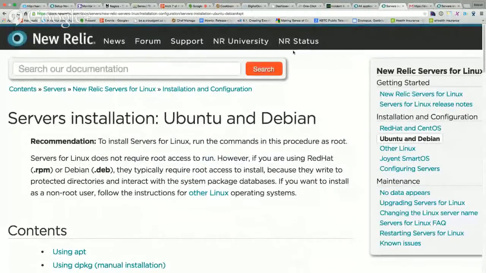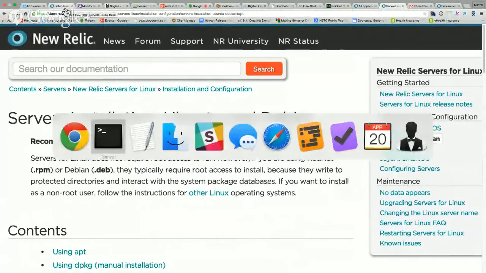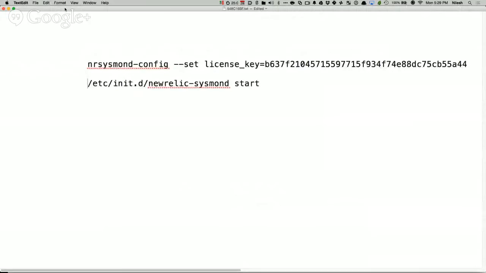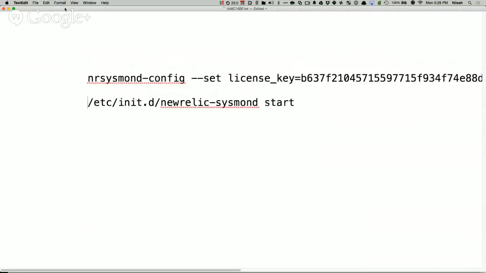Yes. Did you do a GitHub on the init.d? Is that what you did? What was the init.d? Let's see. What I did was this. There it is. Okay. And so like start. Okay. All right. So I've started the daemon now.